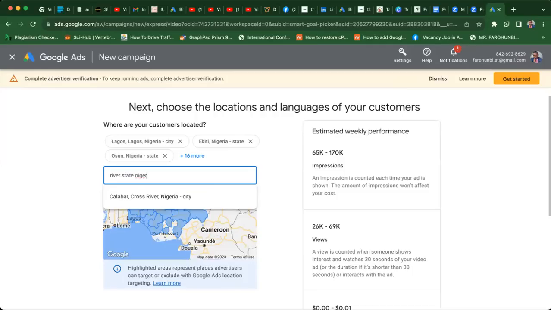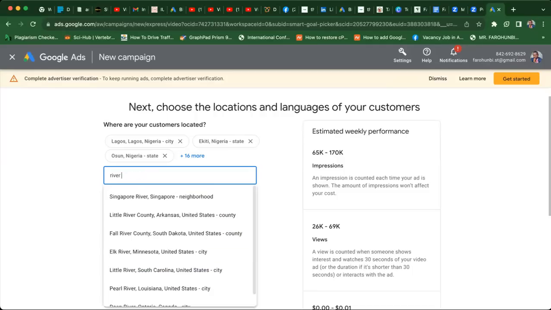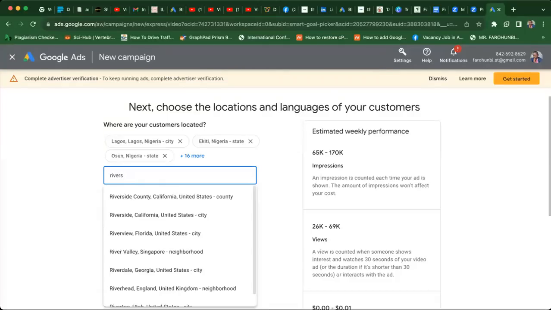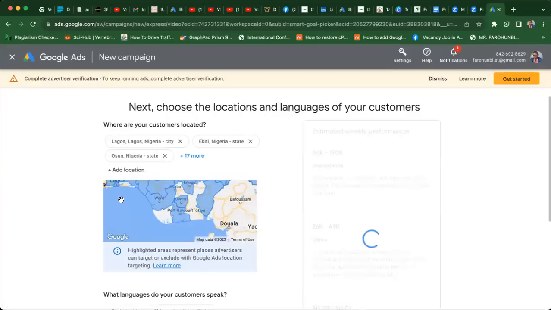Now it's trying to give me some options, but what I want is Rivers State. All right, so it has brought it out for me.